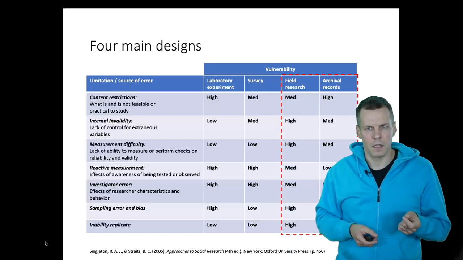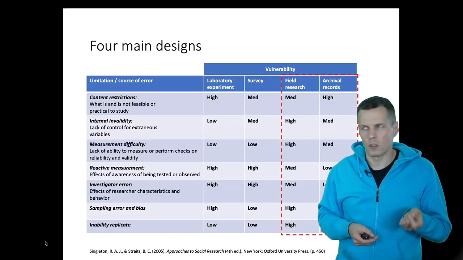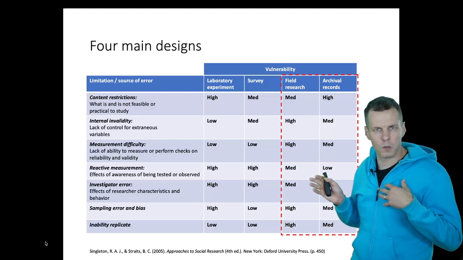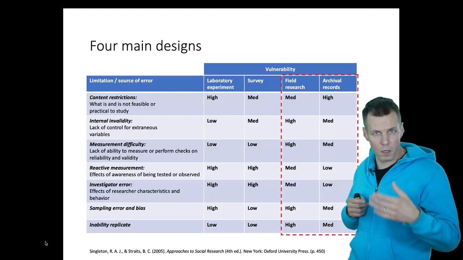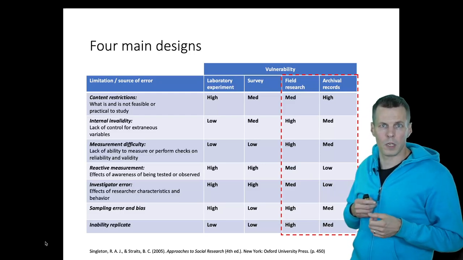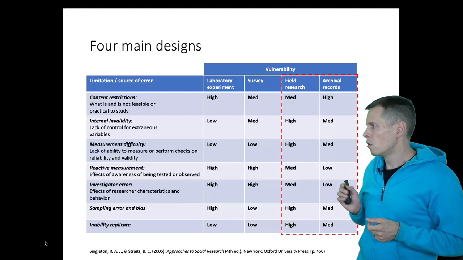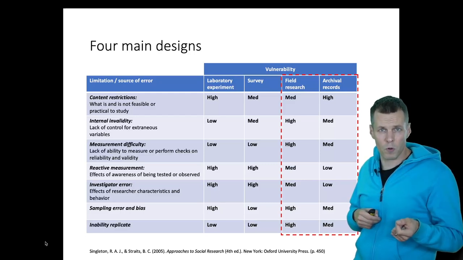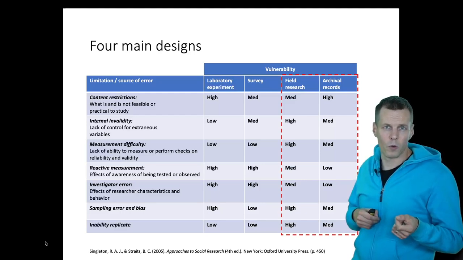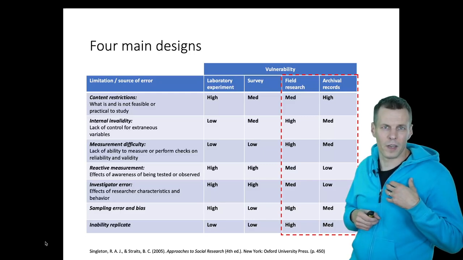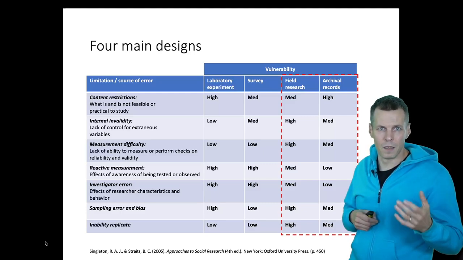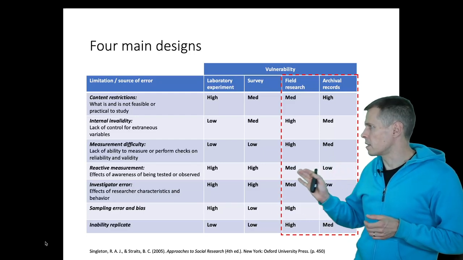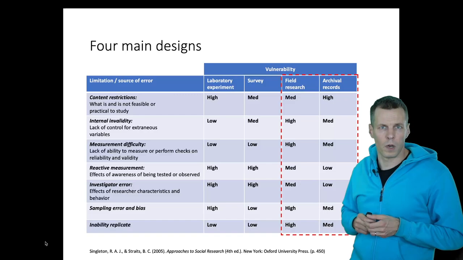In terms of designs, qualitative research tends to be field research where we conduct observations or interviews in the field. So if we want to study companies, we go and visit those companies and see what happens, and we talk to people in the companies. Or they can be based on archival records — for example, historical approaches to management research would look at historical documents. We might look at board meeting minutes over a longer period of time and analyze those. These are the two main designs used in qualitative research.